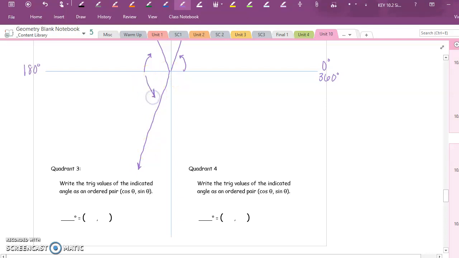In quadrant 3, I'm going to go down a lot, so down 60 more, or up, I should say, plus 60. So we have 180 plus 60, that gets me 240. In this quadrant, it's negative, negative. So we have 1/2, comma, square root 3 over 2, so negative, negative: negative 1/2, comma, negative root 3 over 2. And then finally in quadrant 4, positive, negative. 360 minus 60 gets me 300 degrees. And we have our ordered pair 1/2, comma, square root 3 over 2, making sure that we have the correct symbols, positive, negative.